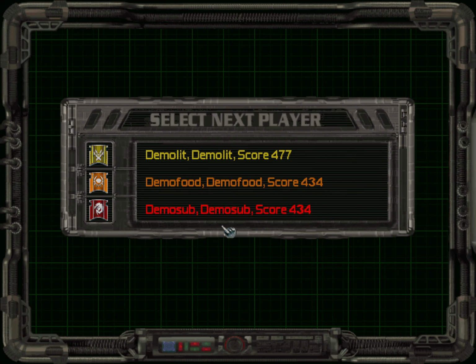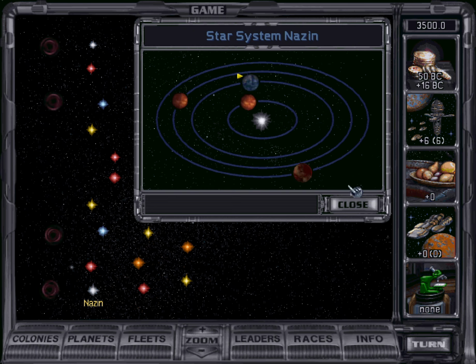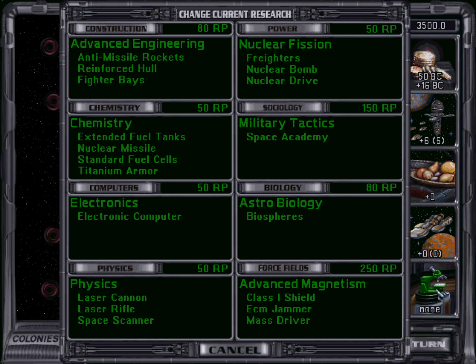Now here's our 3 races. We're in a hot seat game. So Demolith goes first. Homeworld is Nazin. We have some interesting black holes here on the sides. This is a mirrored galaxy, by the way. So you see kind of similar blocks. And I did that on purpose to get same conditions, to make a fair comparison.